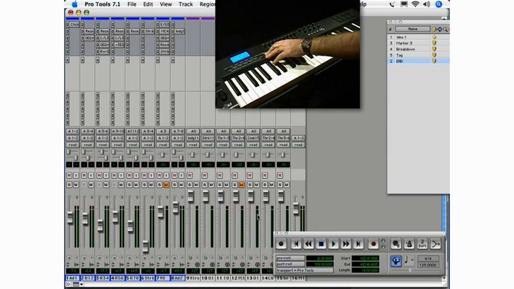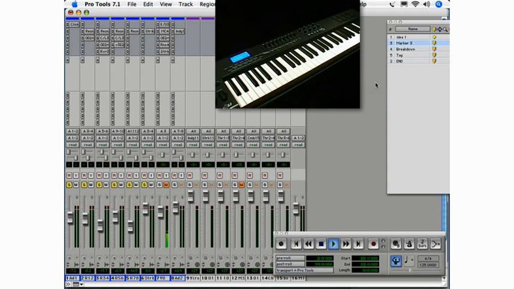One more press of the number 9 button, and now we've got record enable. Record enable shows up on our tracks. Another press, and we've got something I can't figure out what it does. It does nothing. One more press, and we get solo. Now we can solo our different tracks. Let's go ahead and hit play, and we're soloed, and we're at the end of the song. Here we go.